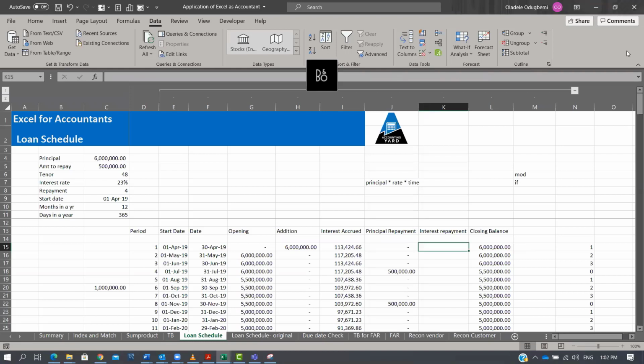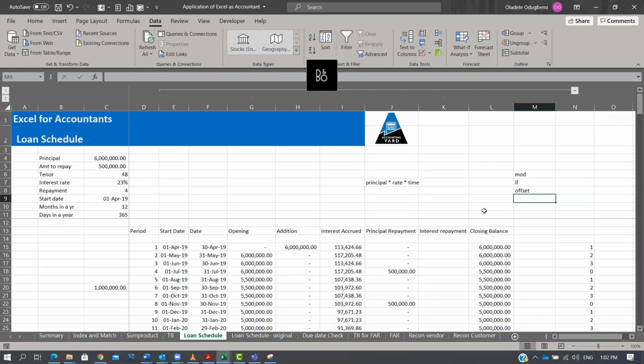Now, for interest repayment, I'll make use of a function called OFFSET, right? What OFFSET will do is help you select a range, given a particular range to a particular position, right?